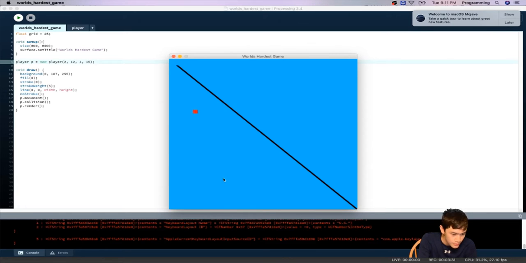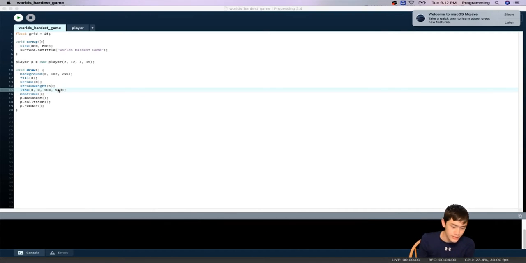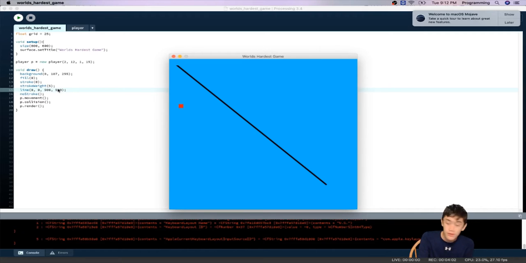Okay, so, should be getting. Oh, it works. Oh yeah. Now let's immediately go up to the top. Okay, we can't go to the other side, but what we can do is, instead of having it go all the way to width, which is 600, we can have it go to 500 by 500. Then we can test the other two sides.